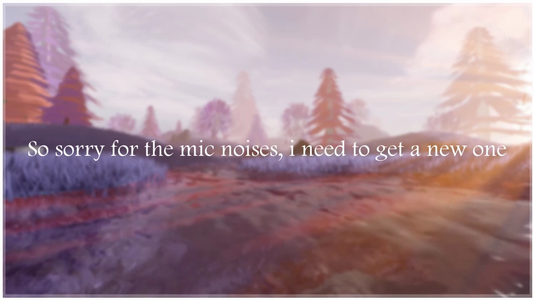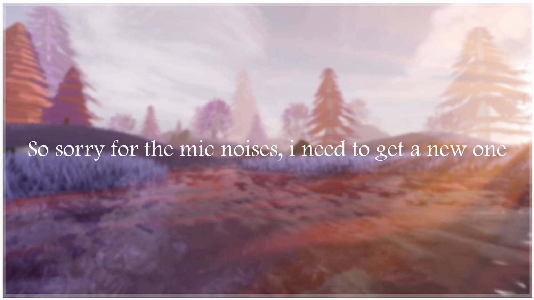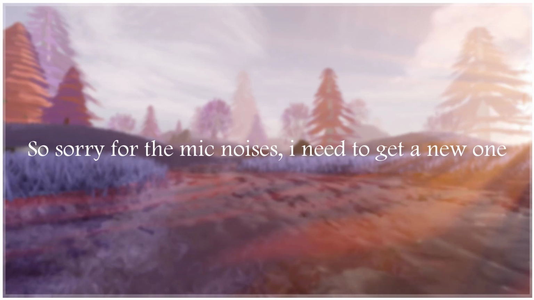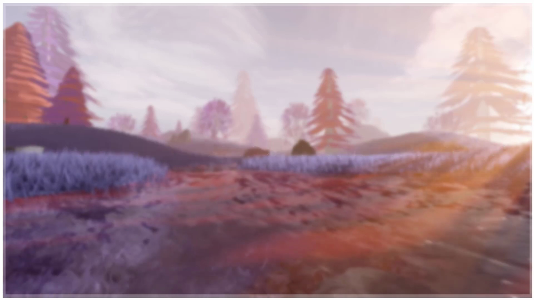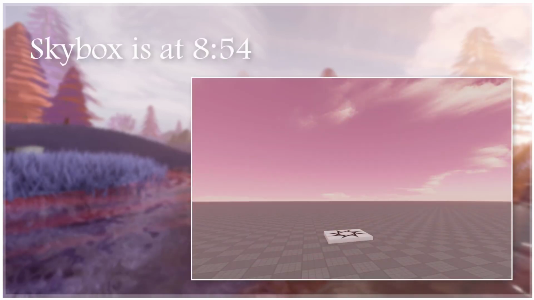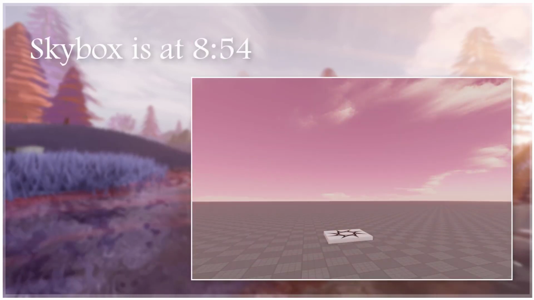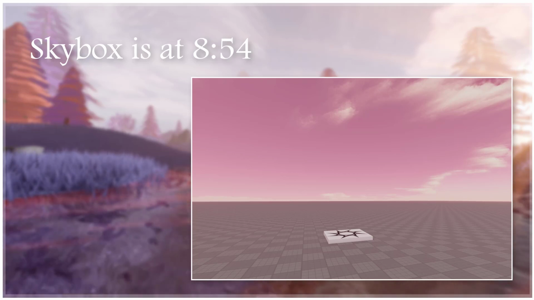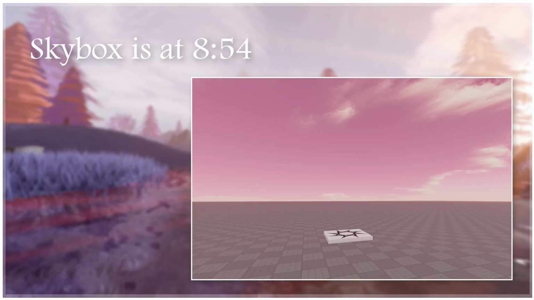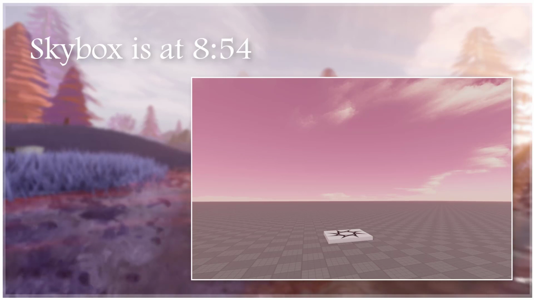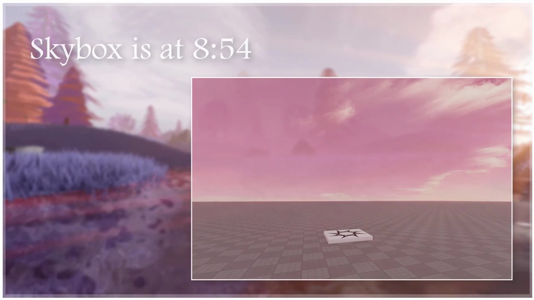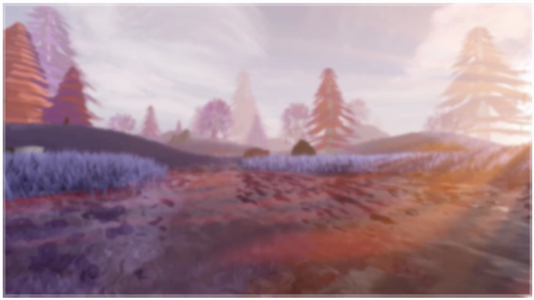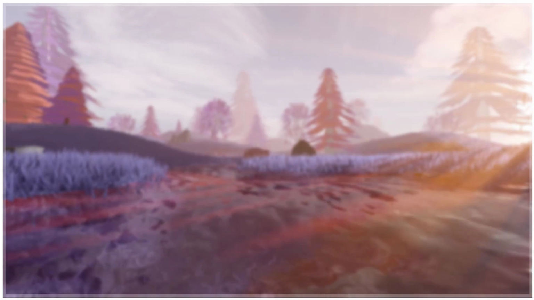Now, for terrain and making yourself comfortable, you want to have a skybox. If you don't know how to add a skybox, I'm going to put this timestamp here so you can go back in the video and look at that, and then you can come right back to this time point. But you want to add your skybox to make yourself feel comfortable. And with this particular build, the way I made myself feel comfortable was I actually changed the color of my terrain, which I will be showing you in this video.